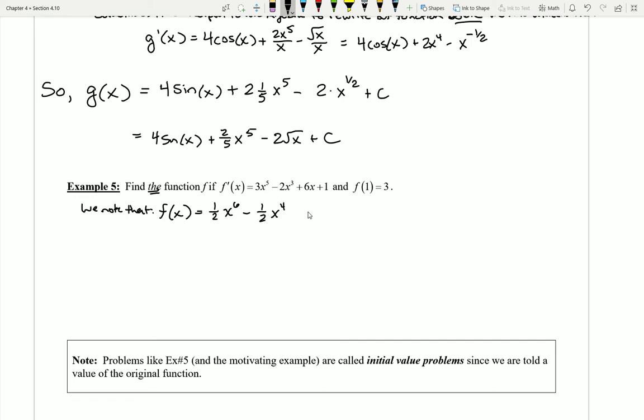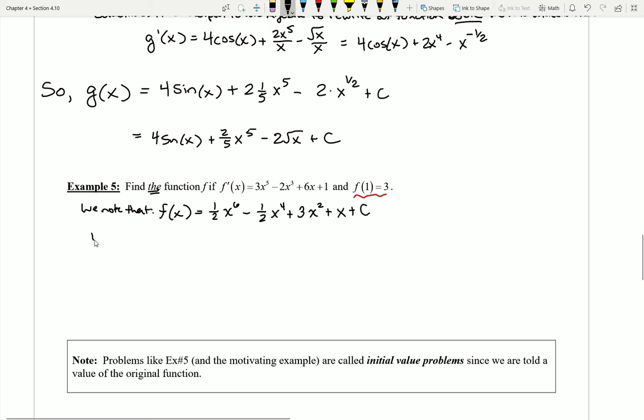Again, I can double check with the derivative. Over here, my power is going to go up to 2, so when that 2 multiplies down, I could put a 3 there. 2 times 3 would create the 6. And then I can get an x to create the 1, and finally, plus c. So this is what my function could look like. But now I have to account for the fact that I've been given that when I plug 1 into this function, I'm supposed to get the answer of 3 out.